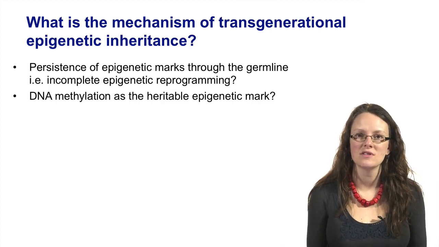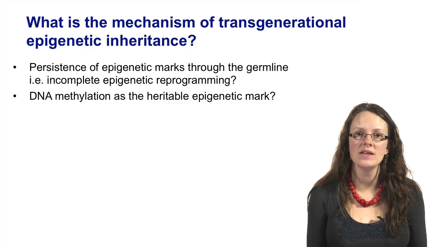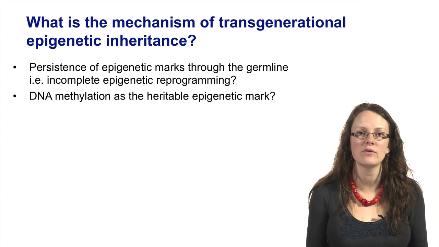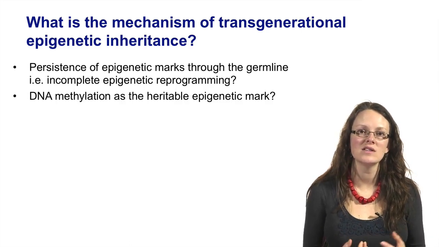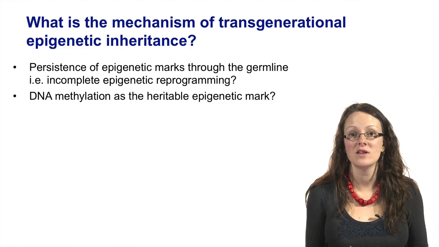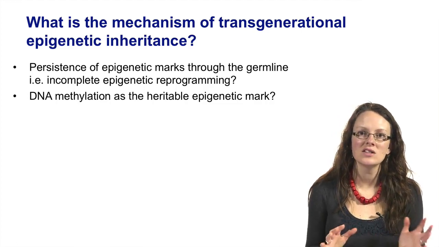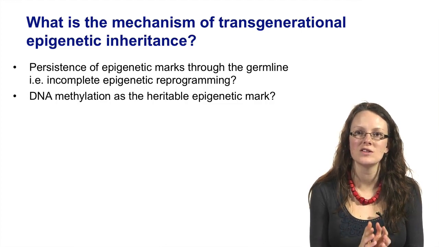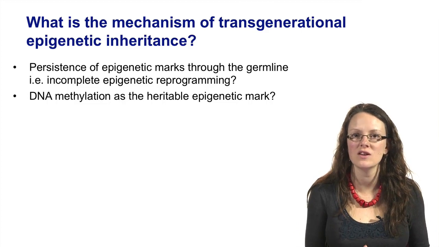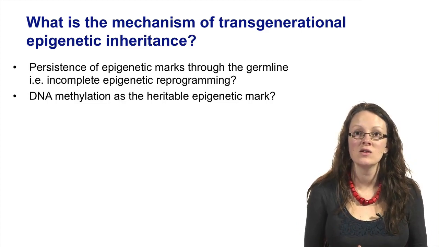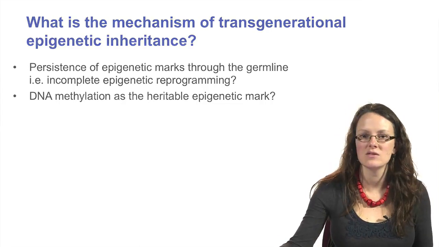While there are many options as to what epigenetic mark might persist through these two rounds of epigenetic reprogramming, it's really only been feasible to look at DNA methylation. Bisulfite sequencing is nice because you can perform it in a relatively small number of cells, allowing you to look at DNA methylation in very small populations such as early embryos, germ cells, or oocytes, where you can never get very many to study. This isn't true for methods used to look at histone modifications. So the only thing that's really been looked at in terms of incomplete erasure is DNA methylation.